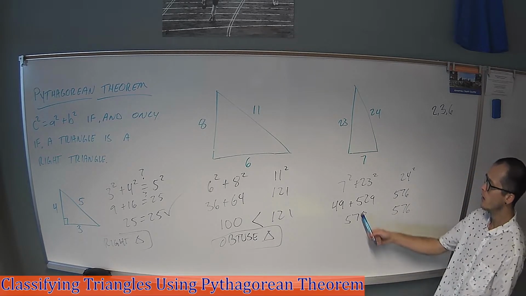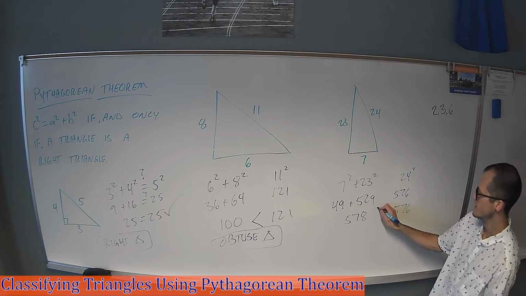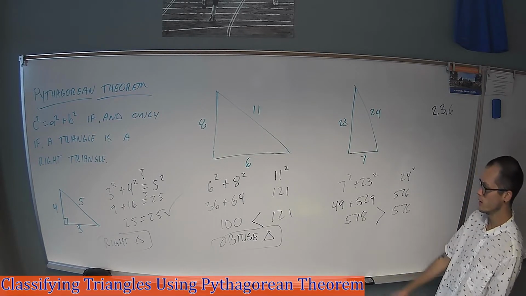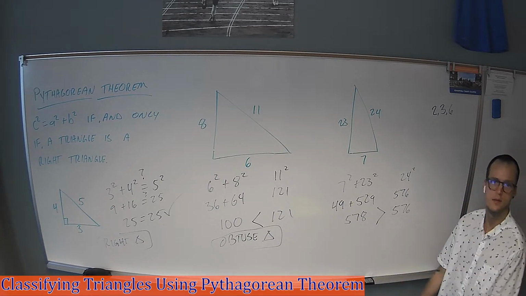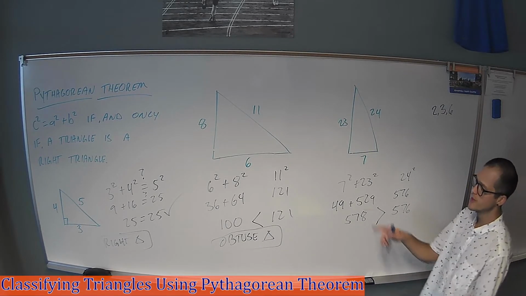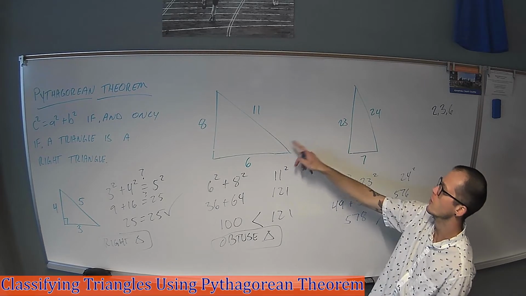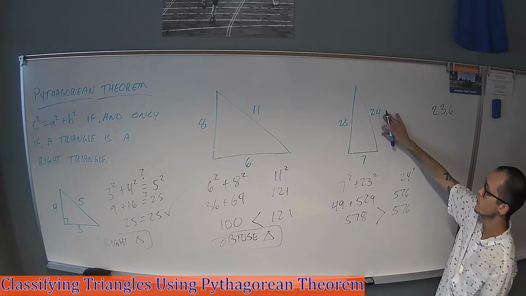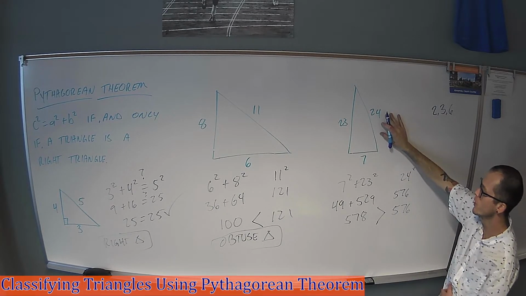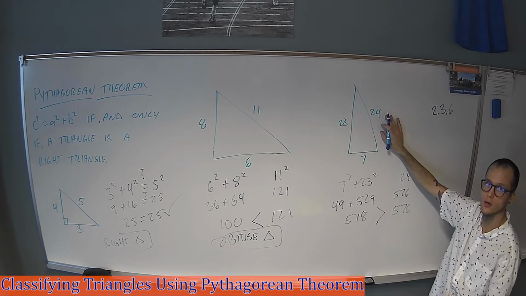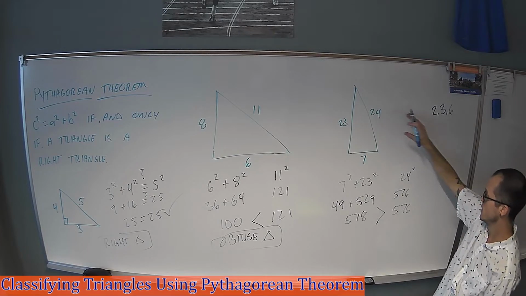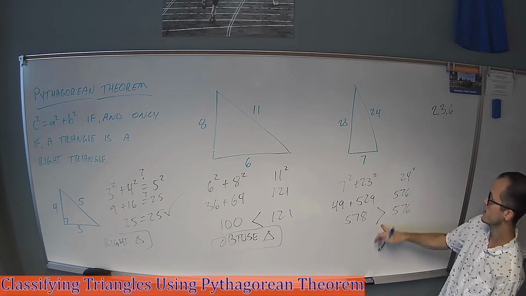So now our sum of a squared plus b squared is greater than our c squared value. These ones are really close, but close isn't equal. So 578 is greater than 576. So it's kind of the opposite situation that we had over there. The correct number, if you will, or the hypotenuse is going to be slightly less than 24 if this was going to be a right triangle, if we wanted to force that to be the case. But since it's slightly greater than 24 to make these equal, yeah, slightly greater.